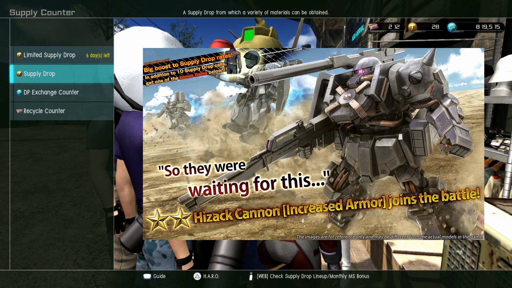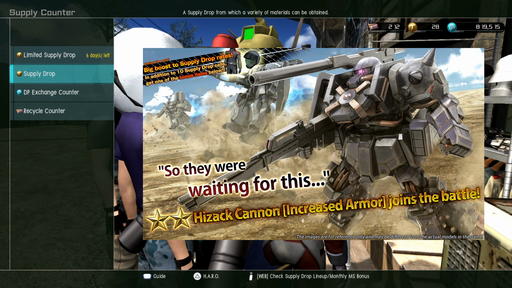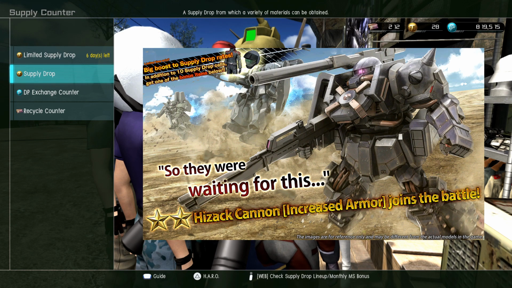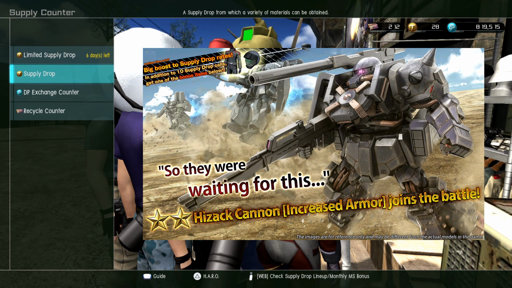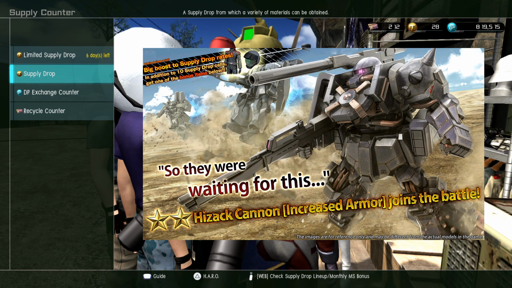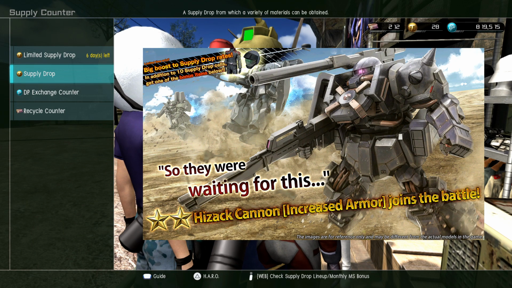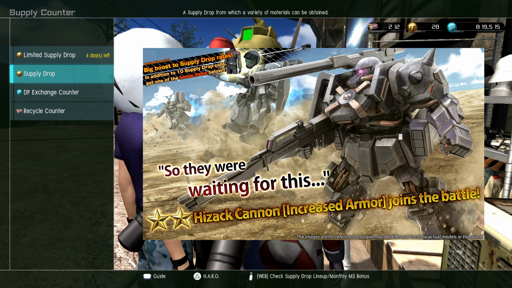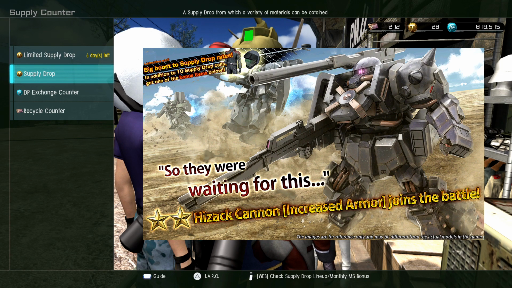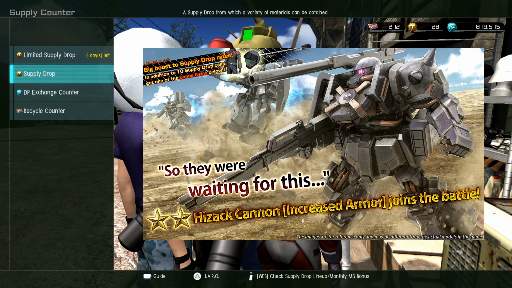Crazy! Wild promotional campaign going! So, Hizack cannon, increased armor. Let's see if we can confirm if it's a support or not. Alright, y'all. Let's see. Okay, so confirming it is a support at 450. Damn, I called it.